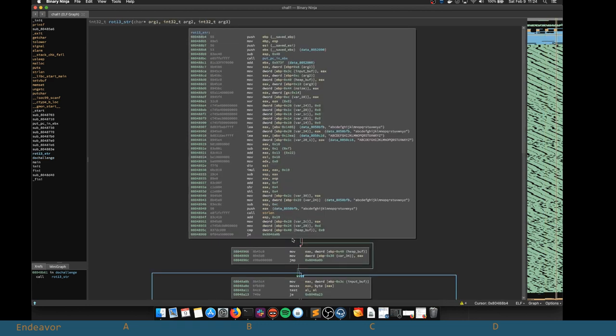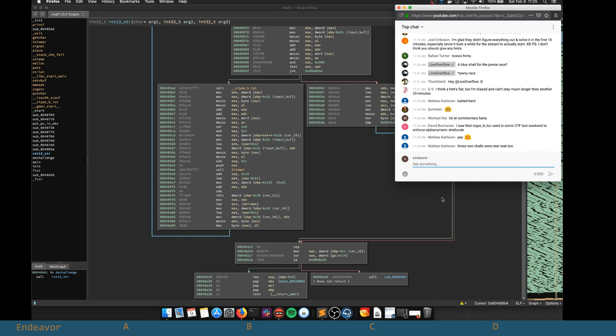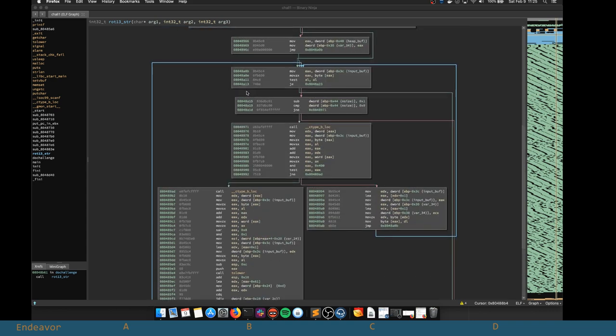So are they giving hints? He's checking the YouTube chat. He has this pop out window for the YouTube chat. Well, I think he should be looking less at the YouTube chat and more at the pwn, but maybe that's just me.